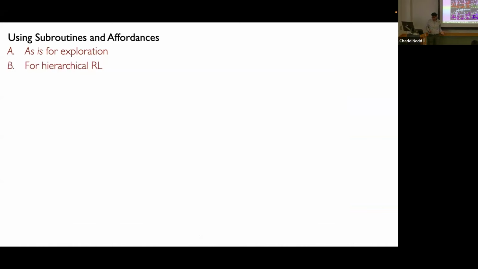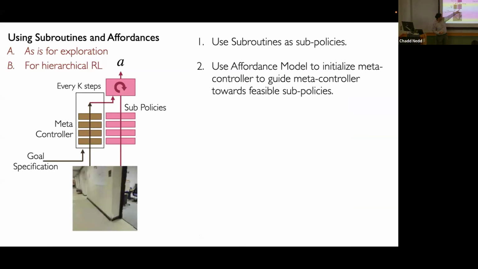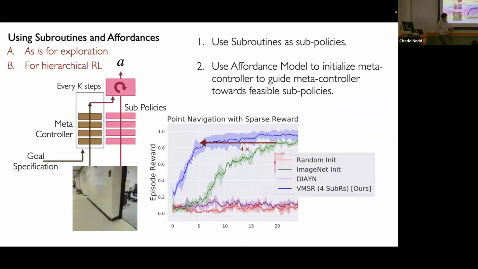You can also do task-driven reasoning with this. You can set up a hierarchical policy, which has a sub-policy and a meta-controller. You initialize the sub-policy using the subroutines, and you initialize the meta-controller using the affordance model. You have to do some things to also feed in the goal specification, but that's a detail. And now what you can observe is you can learn much faster with this initialization. Because the model already knows good behavior, it just needs to figure out what composition of that will get you the task, and you get improvement in sample efficiency. Right? Okay, so this is one example of how we can use videos in order to learn what I can do in this location and how. Right? Okay, so that was one aspect.